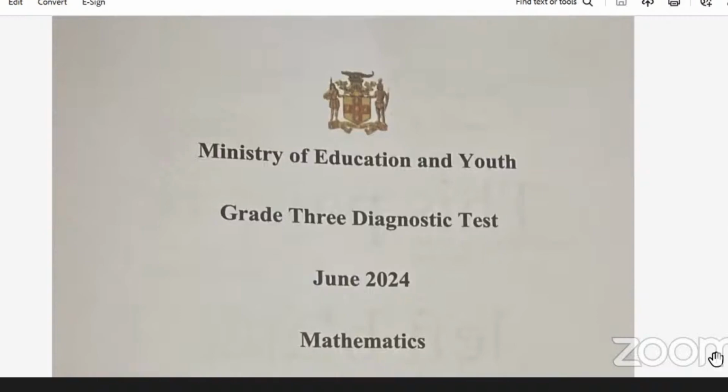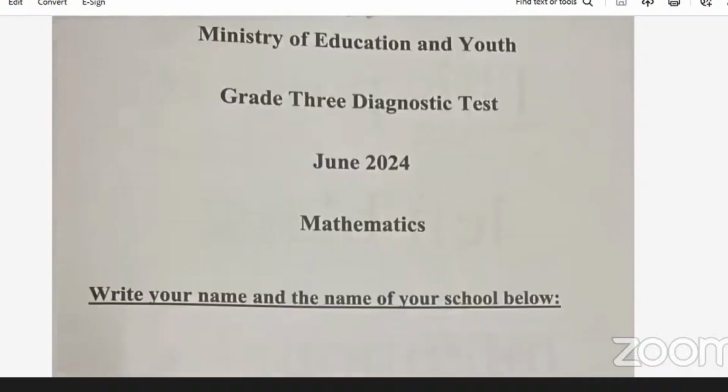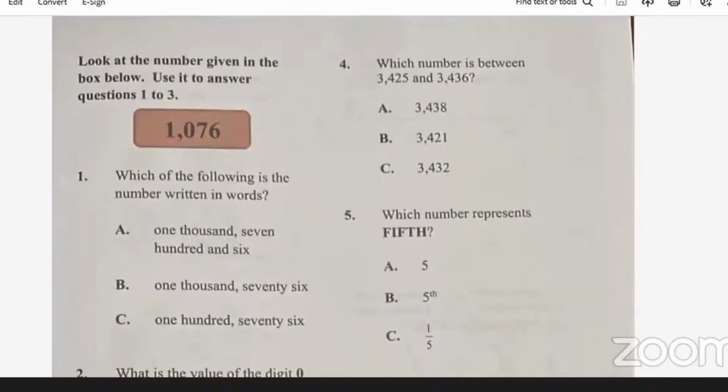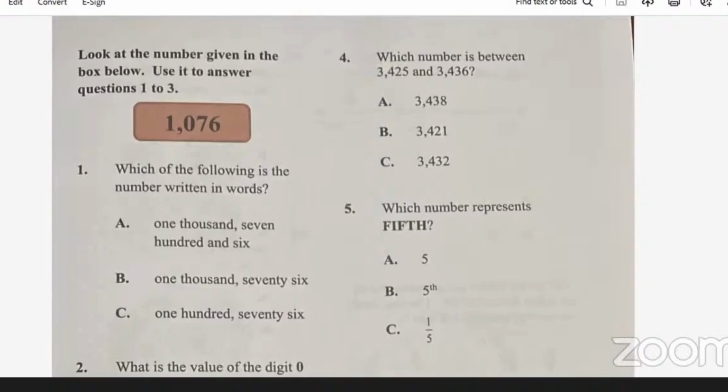All right, let's get into the questions. There are 60 questions, so we will see how we go about answering those. Another thing to note is that the questions are in two columns on the paper, so I'll have to work my way down to the end of the paper, and then come back up for the other questions in the next column. Hopefully that's not too confusing for you guys.